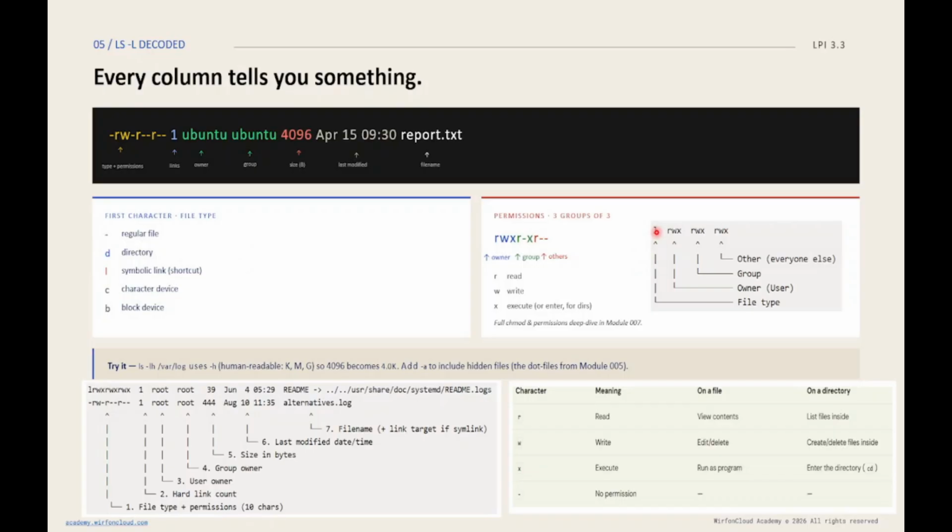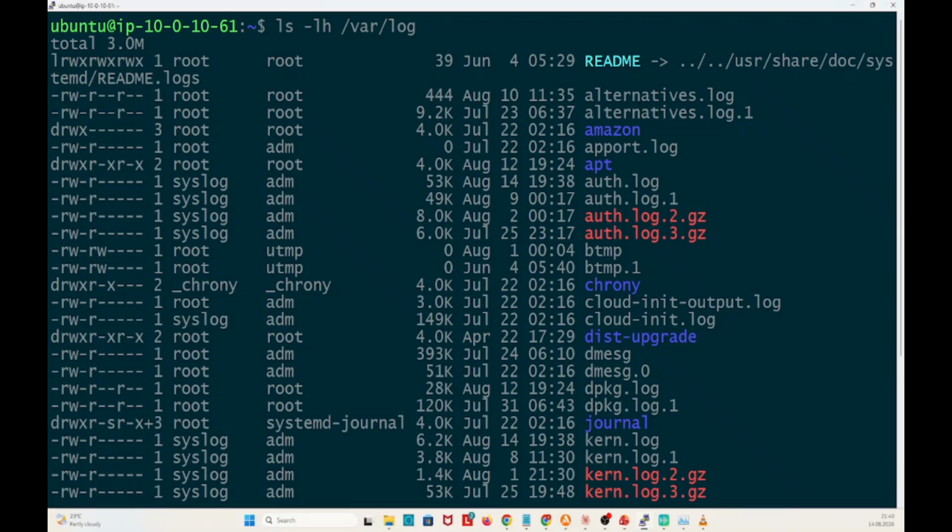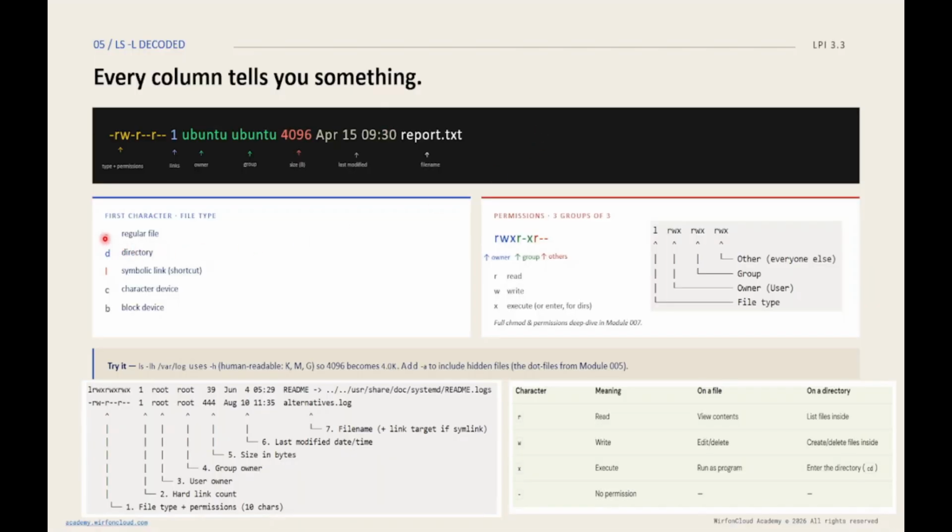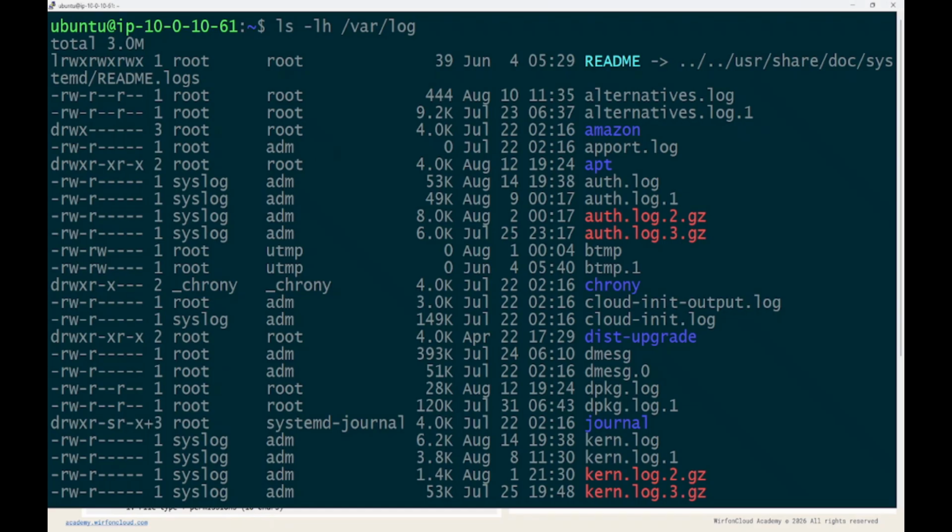So if I go back, we'll see that there are some files that have just a dash. So dash here means a regular file, and D, based on what we have seen, will mean it's a directory, and you can see this is a directory. So if I go again back on the slides, dash means regular file, D will be for directory, that's the very first character, C for character device, B for block device. And in the very first file that we have here, we have an L, which means this is a symbolic link. We'll learn more about symbolic link later, right?